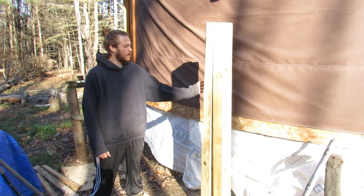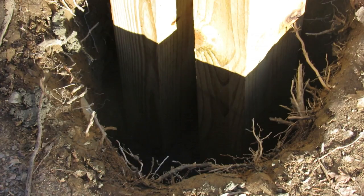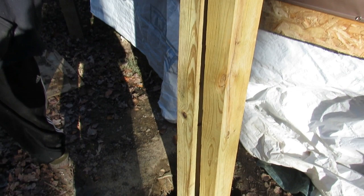So we got our 4x6 posts in and where I want them to be. The instructions to set up the chimney said that the top posts up near the chimney need to be 8 inches apart. So this will give us plenty of 4 inches, 4 inches. I'm going to spread them.